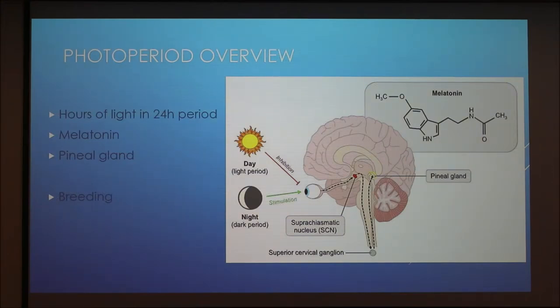The pineal gland is actually distinct from the rest of the brain and is sensitive to photoperiod because it receives information from the optic nerves. The pineal gland always wants to make melatonin, but light inhibits it. You can see here we have the day or light inhibits. It's an inhibitory signal going to the pineal gland. Here we have night or darkness and that's going to stimulate the signal from the pineal gland.